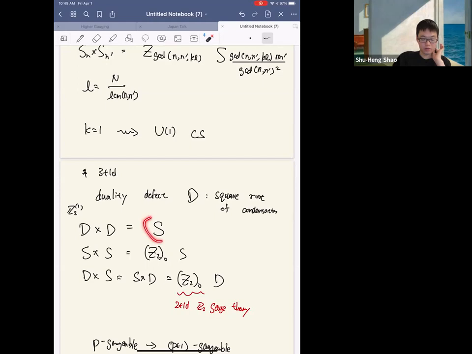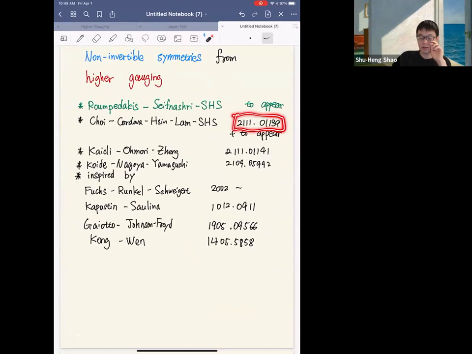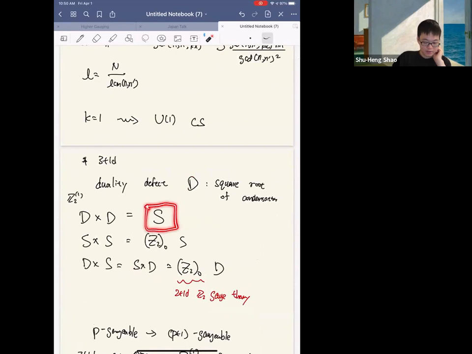However, its square root, such as the duality defect, has dramatic dynamical consequences. And that was one of the main points in this paper last November. We used the duality defect to derive a lot of dynamical consequences. The point of this talk was trying to make a case that there are more basic non-invertible defects. They might not be useful by themselves, but they are there, and they're essential for building the full-fledged non-invertible fusion algebra. While they themselves might not lead to any interesting dynamical consequences, they might participate in the bigger fusion algebra that will give you non-trivial constraints.